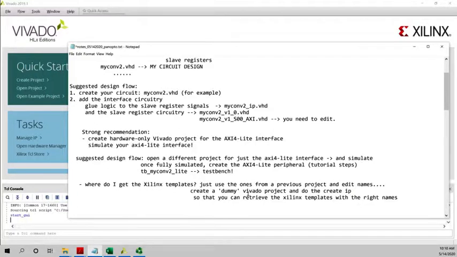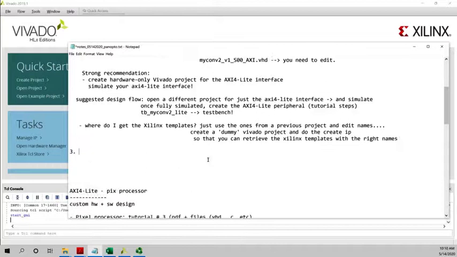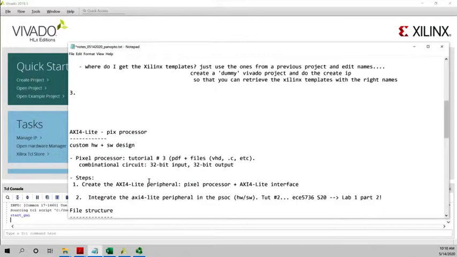now you are on step number 3, which is the step that we did for the pixel processor. You remember the previous example, the previous video, which is what? Now properly create the AXI peripheral.